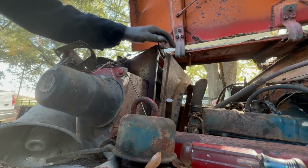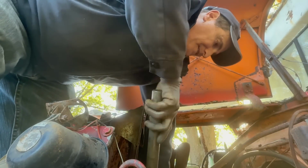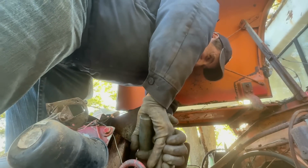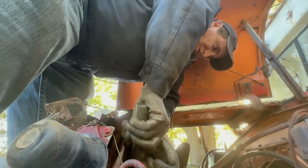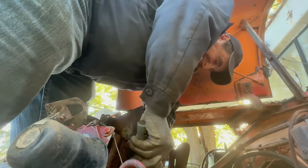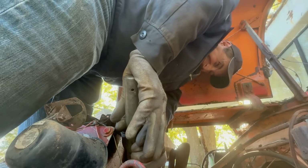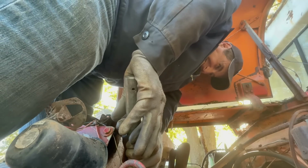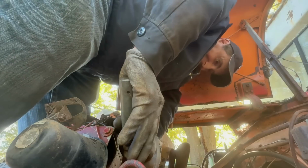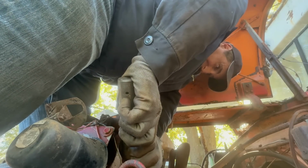All right, as Ricky says, manpower and starter power. So I'm going to start pushing on this hard with the pipe. Okay, Ricky. Good. Yeah, I think it moved a little there. Hold on. Okay. I think it's moving. Really? Yeah. Do you want me to leave it engaged if it engages? No. Come on, baby. Okay, let up. Go ahead. Okay. You want to try that?